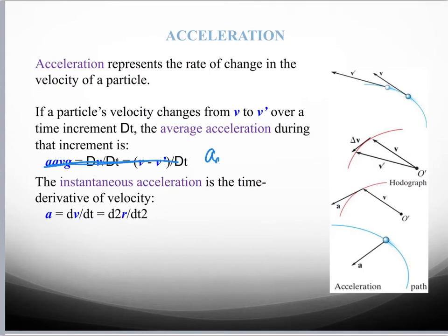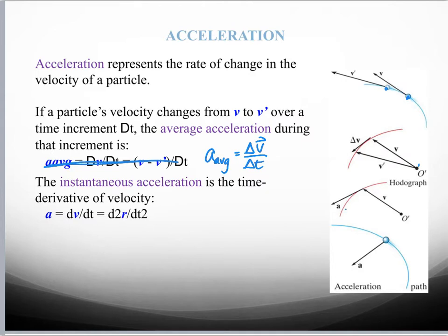acceleration. So the average acceleration is the change in the velocity over the change in time, where, for instance, you see here that as the object goes from this point to this point, its velocity vector changes. It can change in length and it can change in direction. If we put these two vectors tail to tail, like in this picture, we can say that the vector that joins their two heads is the change in velocity. And now the acceleration vector is going to be in the same direction as delta v.